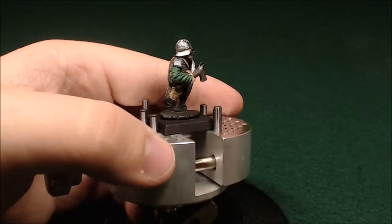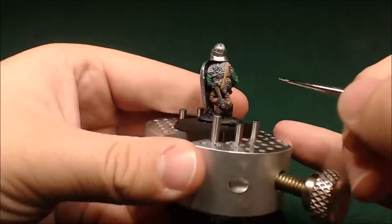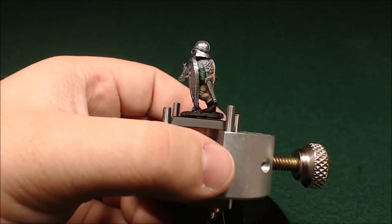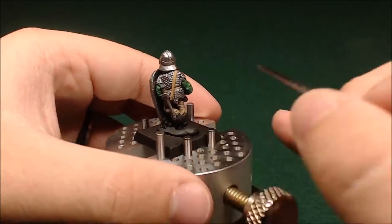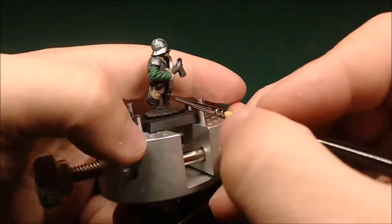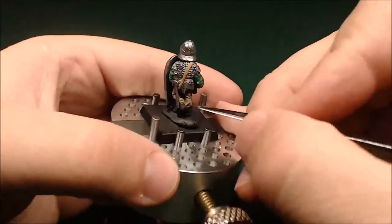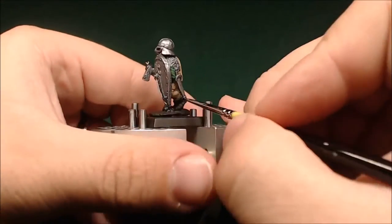Just doing the same thing on his pants now with a lighter brown. I'm about to give this model a wash and kind of darken everything up, so I wanted to get the highlights done before doing what is effectively a dip wash. Some people use the Army Painter Quick Shades — literally hold the model and just plunge it in. I don't really care for dip shading. I'll usually take and mix shades or use the Citadel shades that are color-specific for the area I'm shading. But we're speed painting, so we're just trying to get models done. Also doing some quick highlights on his boots — just black leather style with some grays, still doing that three-highlight method.